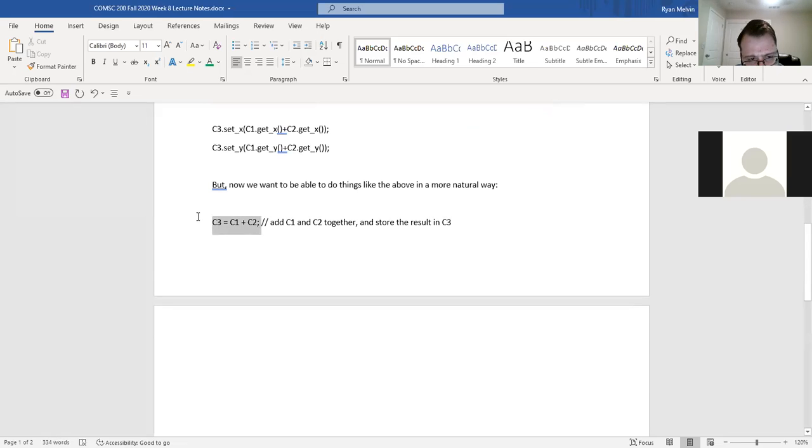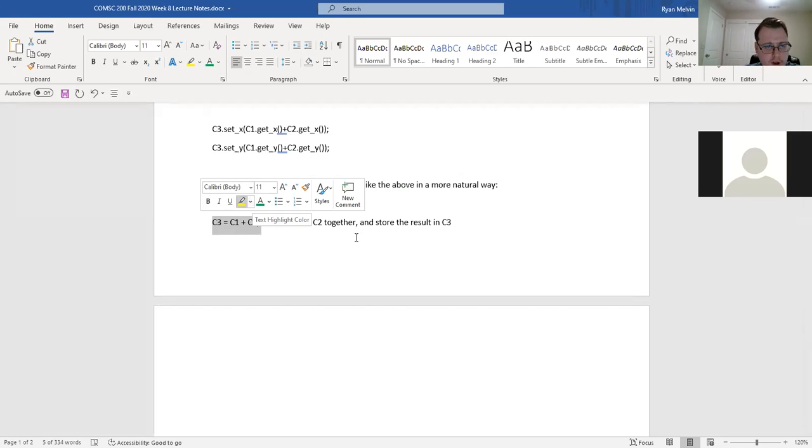And so a statement like this really involves two different operators, and meaning also two function calls. One is the call to operator plus with C1 and C2 as the two operands, and that's going to return a result. Then we do a second function call to operator equal, which would have C3 as one of the operands and the resulting coord object as the other operand. So really two separate function calls are taking place to do a statement like this.